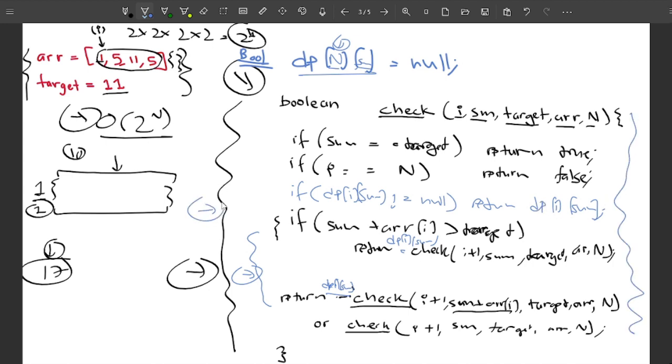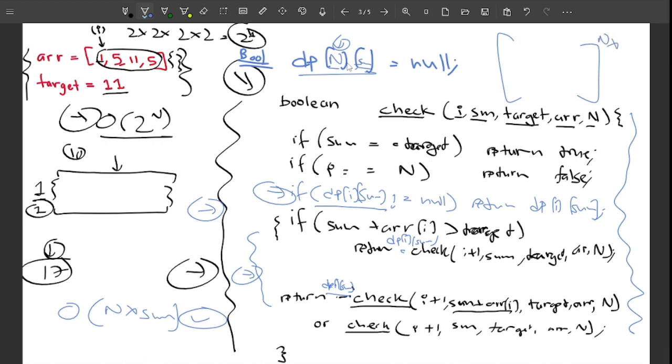Now your problem is going to have a complexity of O of n cross sum. Why am I saying that? Because no subproblem will be out of bound for this particular DP array, right? No subproblem is going to be out of bound, because if it were, it would give me an exception, right? And what is the size of the DP array? The size of the DP array is going to be n cross sum, because this is the size that we have, right? So guys, this is the time complexity, and space complexity is again going to remain the same, n cross sum, right?